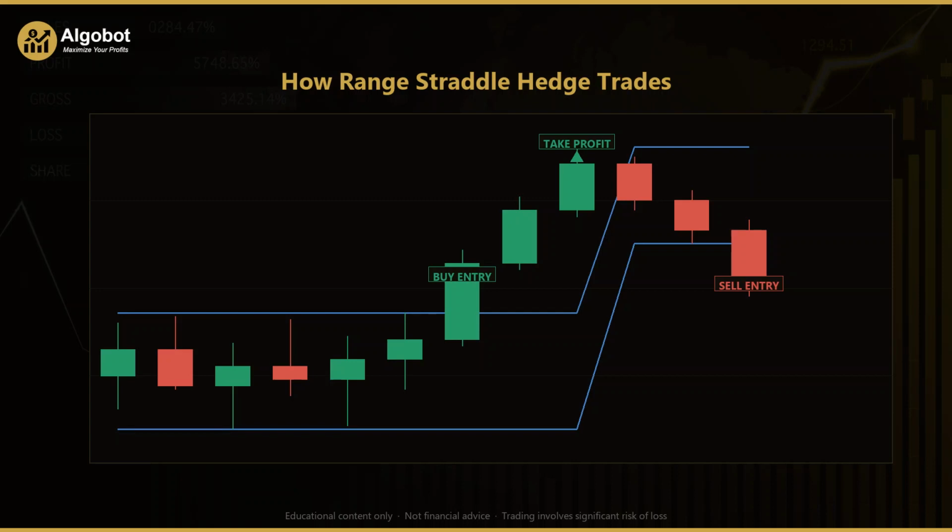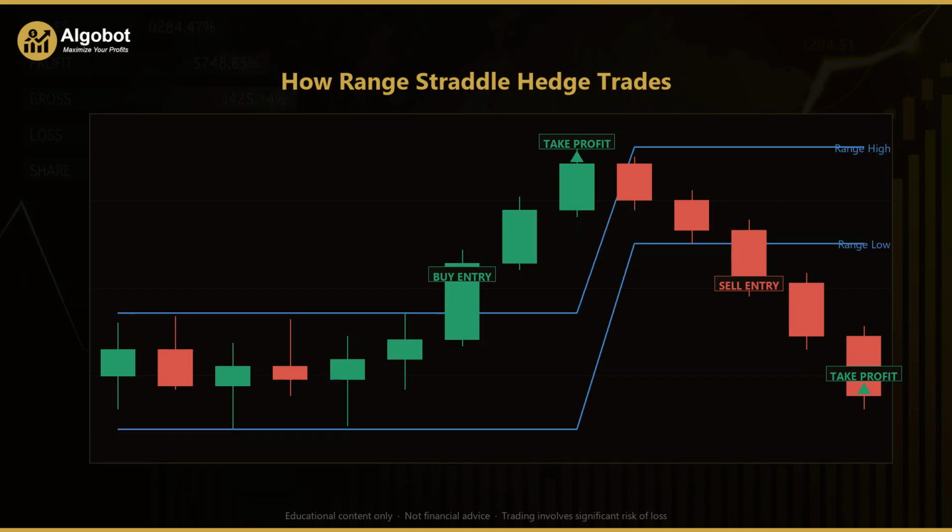So across this sequence, you have seen both halves of the system working symmetrically. The straddle brackets a quiet range on both sides. Whichever side breaks first becomes the active trade, and the other side stays on the chart as a hedge. When a breakout runs cleanly, like both of these did, the per leg take profit banks the move and the unused order is pulled. But it is just as important to understand the case the chart does not show.